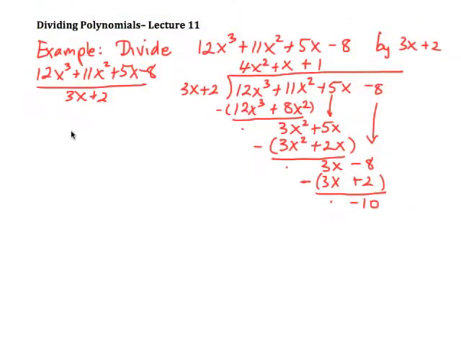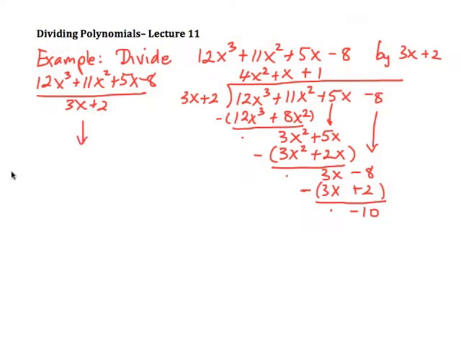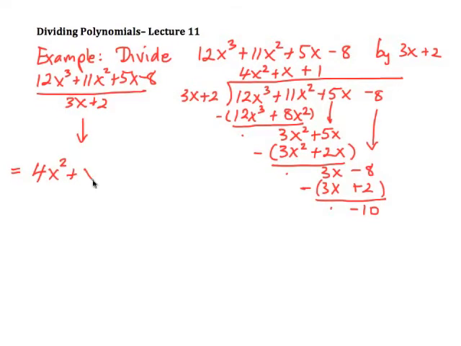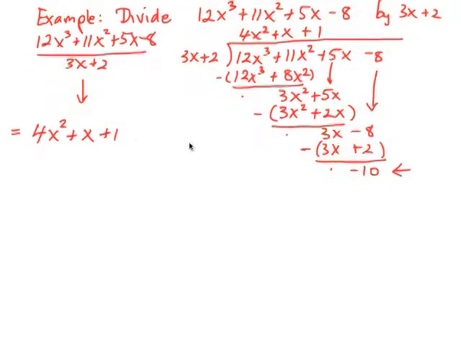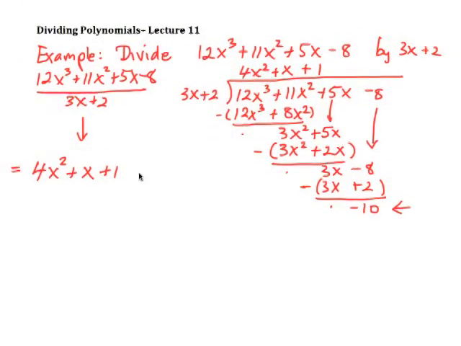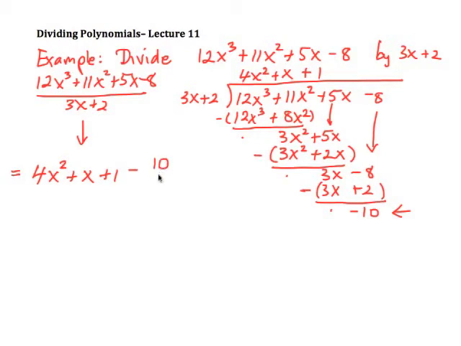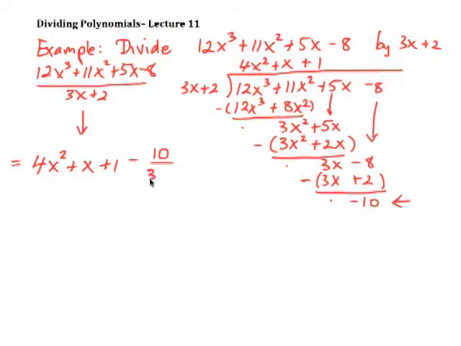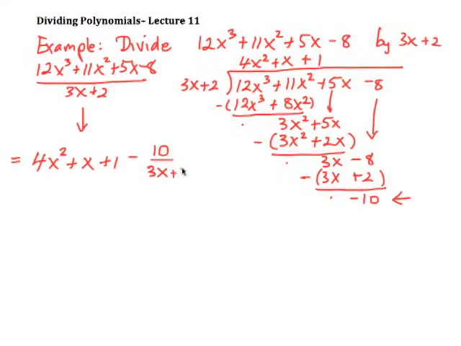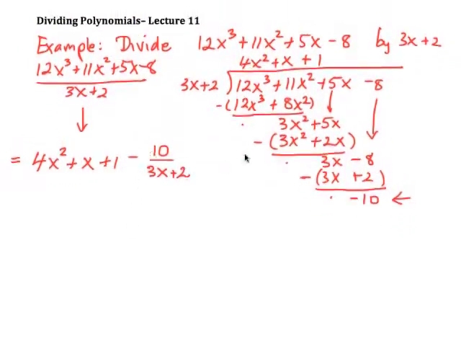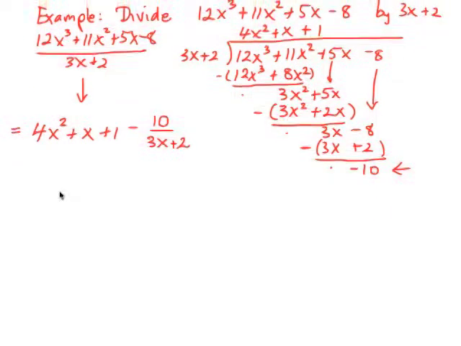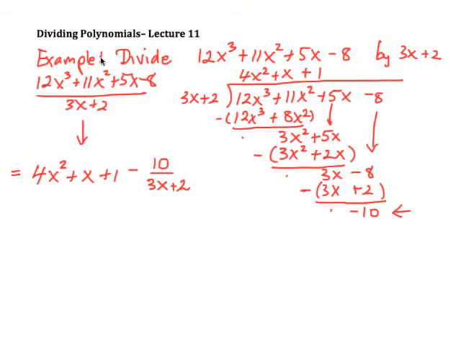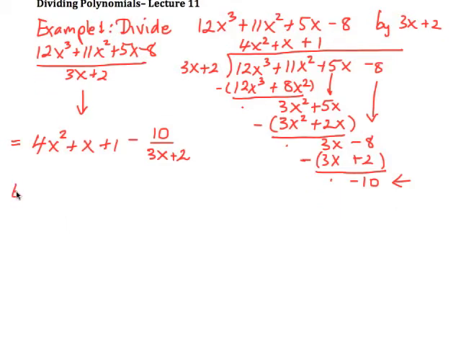Now, it's very important to remember how to write this. This now, therefore, is going to be equal to 4x squared plus x plus 1. And this is our remainder, like we normally had with numbers. And this would be a remainder of 10 of these terms, dividing into 10. And so this would be my result. Let's do another example. Let's call that example 1. Let's do example 2.